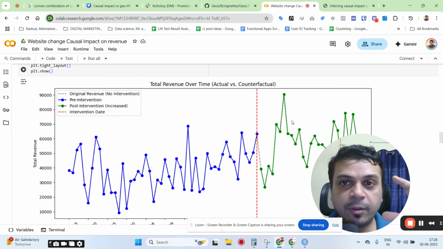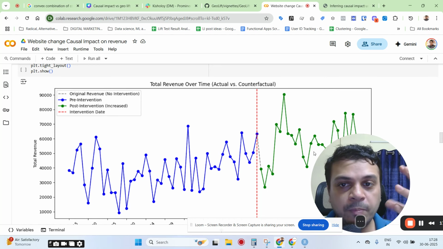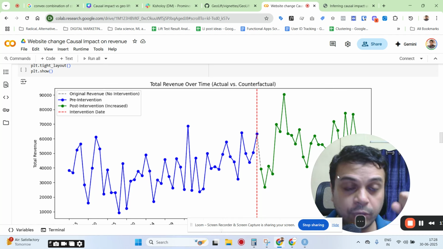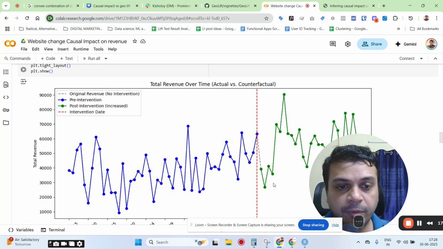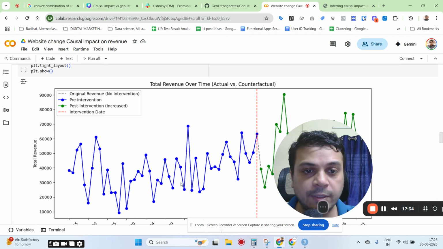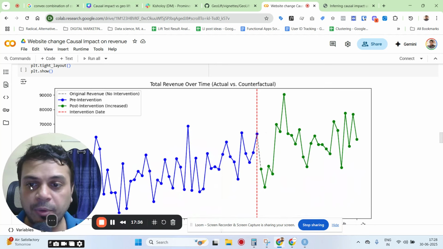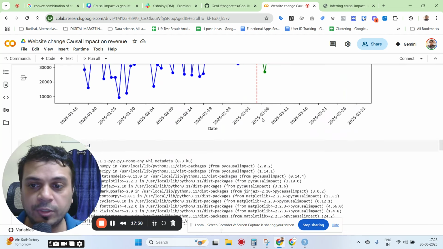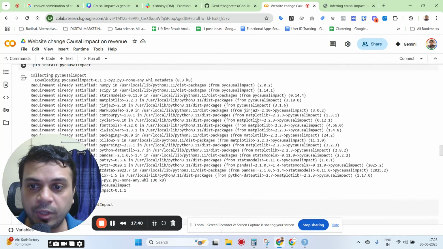So try to recall what we just discussed in the theory about BSTS. BSTS will try to extract information from the data that is already available regarding the underlying, latent factors. If you have trends or seasonalities, it's going to try and extract all of that for you. It's going to do that hard bit for you. And then it's going to try and predict the counterfactual for the treated unit had there not been an intervention.